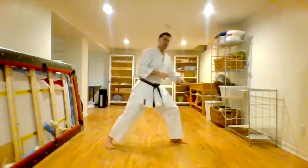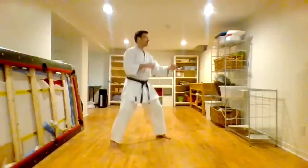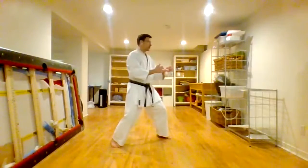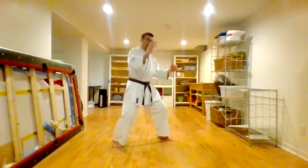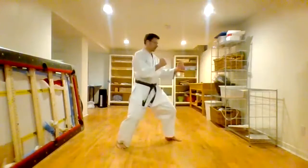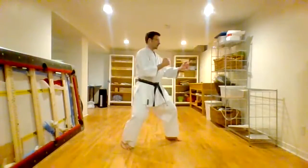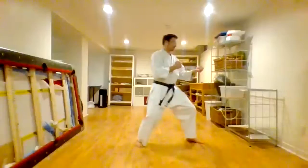Okay, so let's try to combine the step and the punch. Left leg in the front, stay low, stay on the balls of your feet, and go forward. Don't go high, stay low, and in here and out. And your right arm, don't put it down, keep it up. With your front fist to your opponent's chin. See? Go. Okay, good.